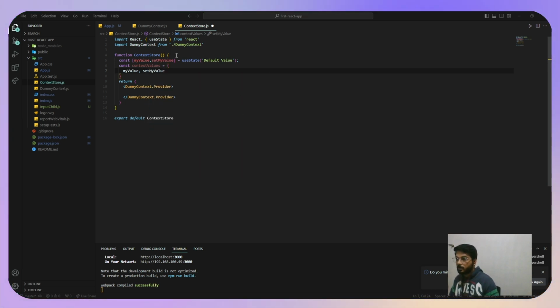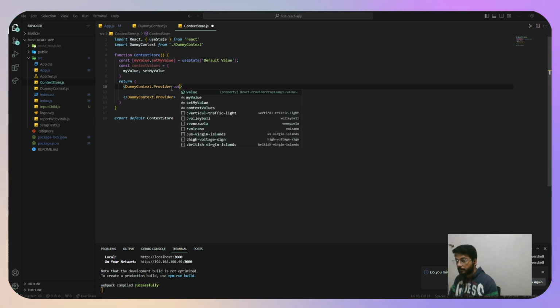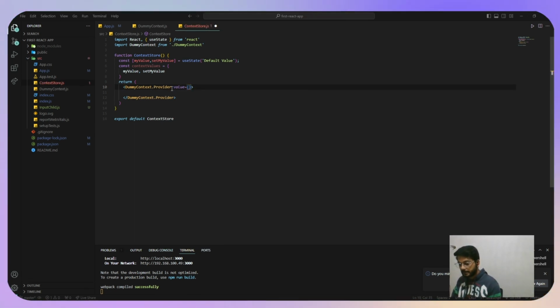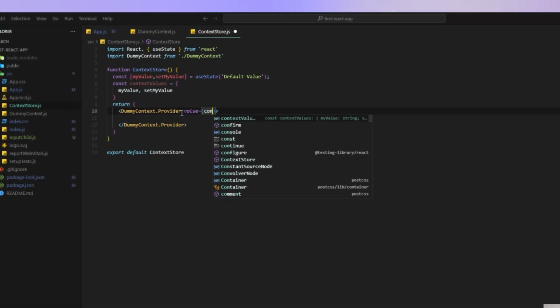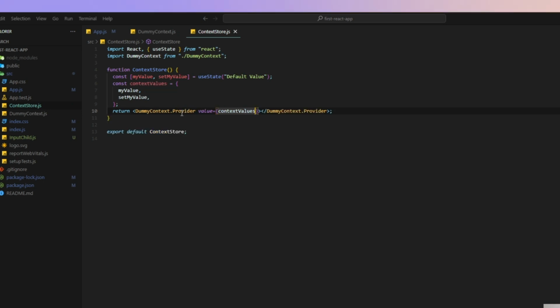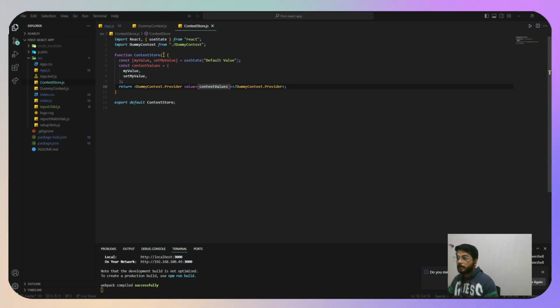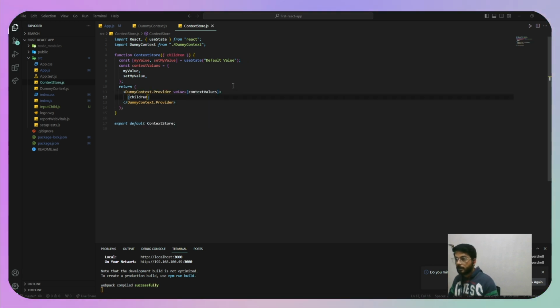I hope you understand. Here inside this provider there is an attribute called value, and inside this I will pass this variable. And here I will use that children thing, which is a React famous thing. I will save that.